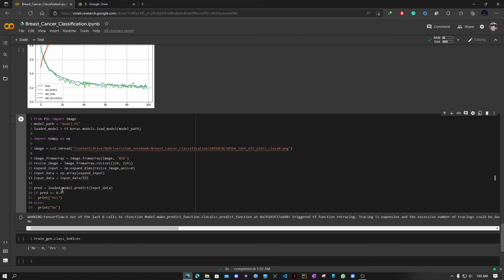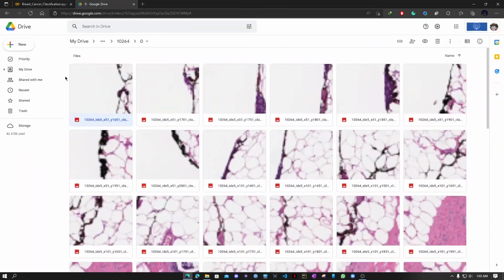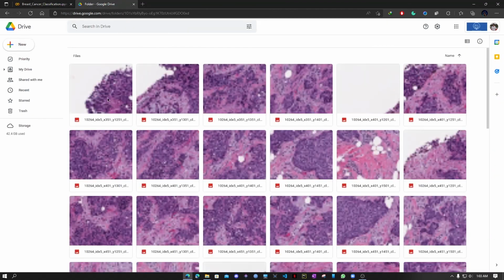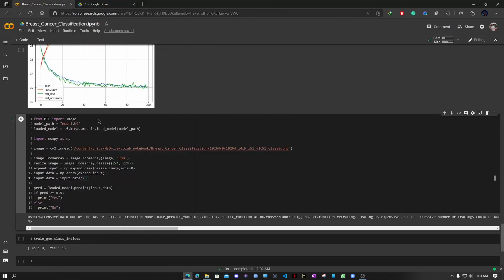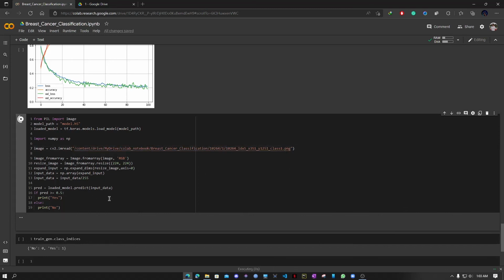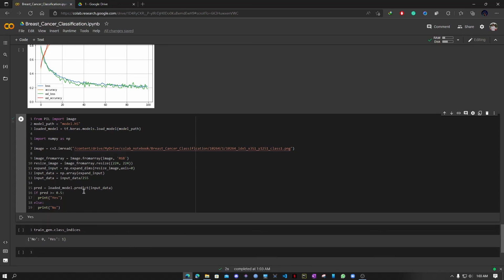As we have seen there, we have taken non-breast cancer images, and our model was able to show that it was non-cancer. And if we take an image from the cancer images here, let's see if it's able to check it correctly or not. To check it, we will take these files, and now as we can see, it has successfully checked the dataset of the yes breast cancer.